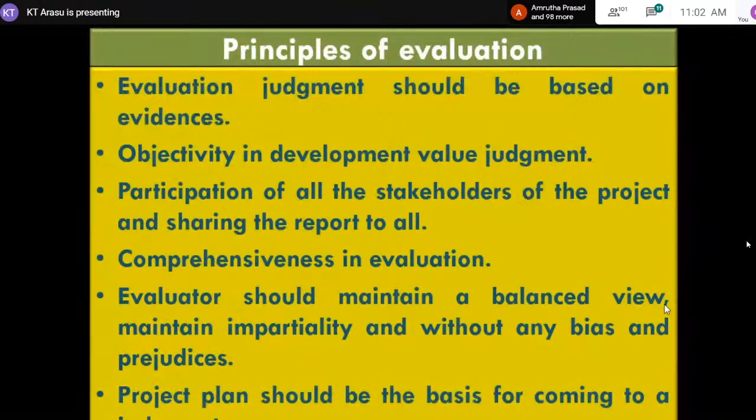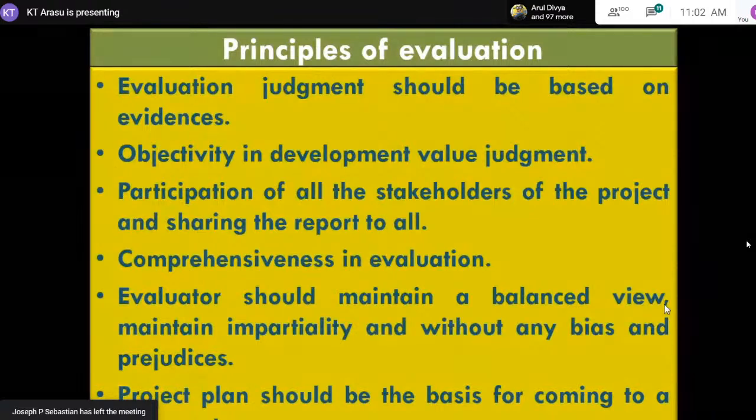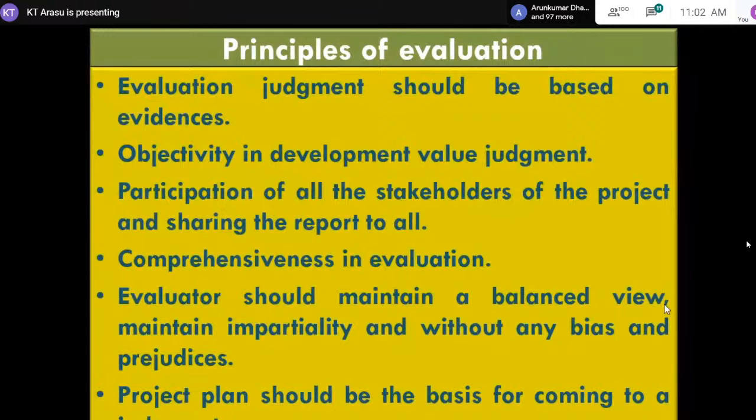In that respect, yesterday I was sharing about stakeholder analysis, stakeholder perception. If you have mapped the stakeholder perspective as part of your participatory project development, then it will be easier. Then comprehensiveness, this is very important. Sometimes in some evaluations, you see part of the picture, not the holistic picture, against the plan. What you have planned, what you have achieved, against whatever was proposed, whether you have achieved it or not, that is the comprehensiveness.